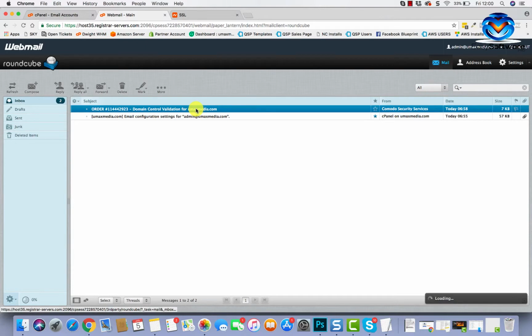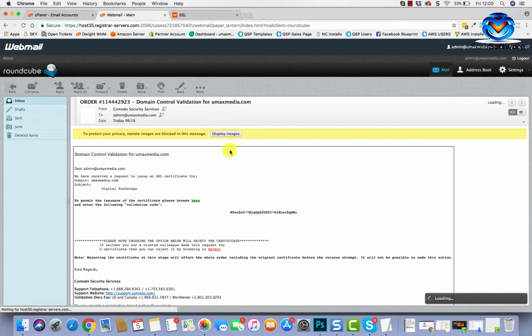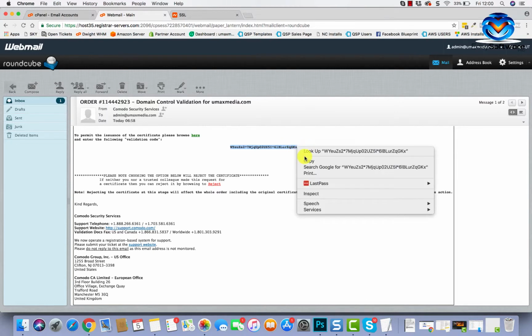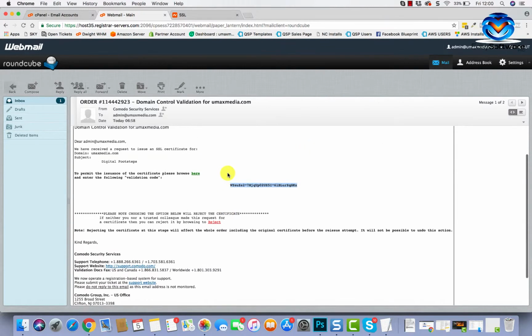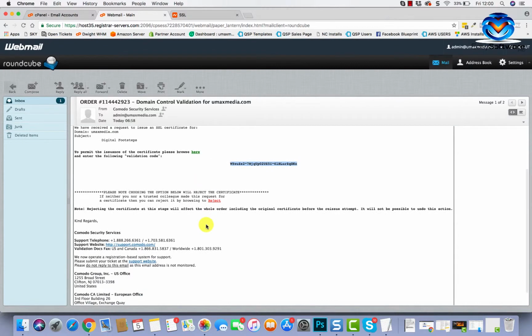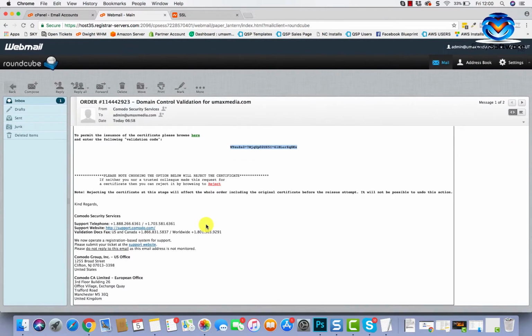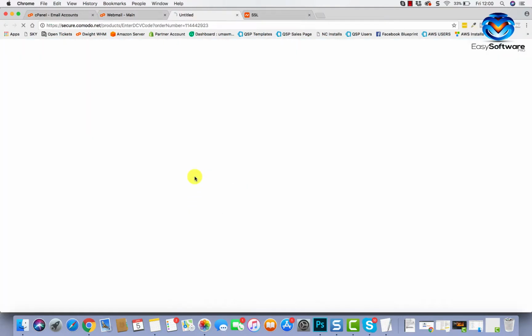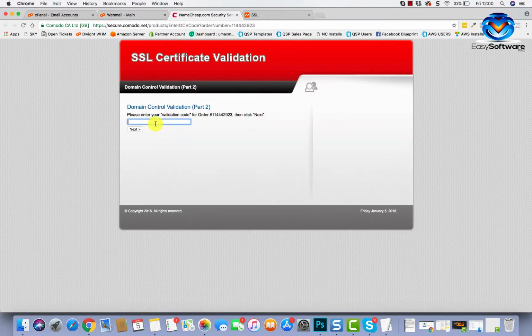That was pretty quick. Sometimes it takes a while. Let's go in here. So here's the little code. Let's just copy that code, and we should have a link somewhere. We don't want to reject it. Oh, here, this tiny little green. Okay, enter in our validation code, just paste that in there, hit next. Thank you very much, it's validated. So all that was just to say that we definitely own the domain, so they know that we do own it. So let's get rid of that.